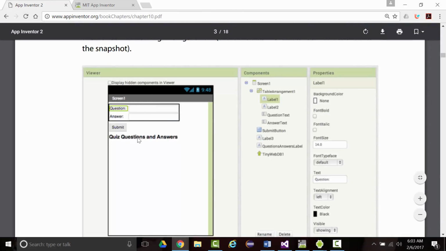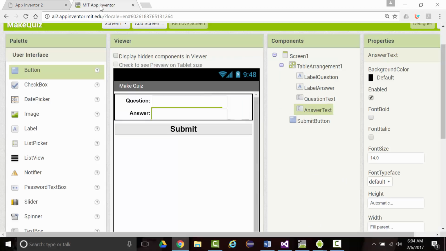All right, we've got submit. And we want another label, it looks like here. I don't know what that is. And then the questions answer label. I'm not sure which label is which here, so I'm going to put here quiz questions and answers. We'll make that label 3.